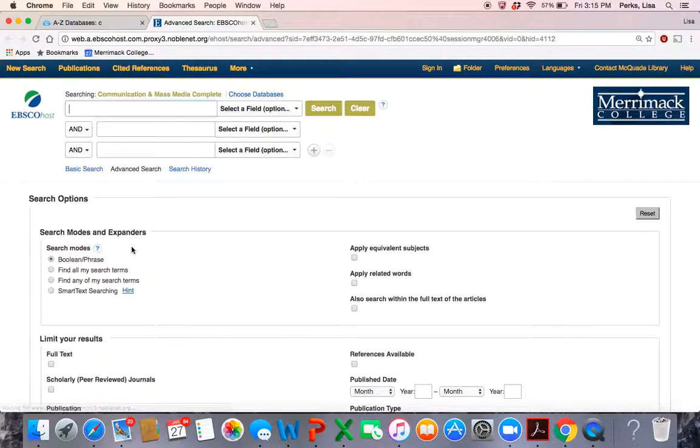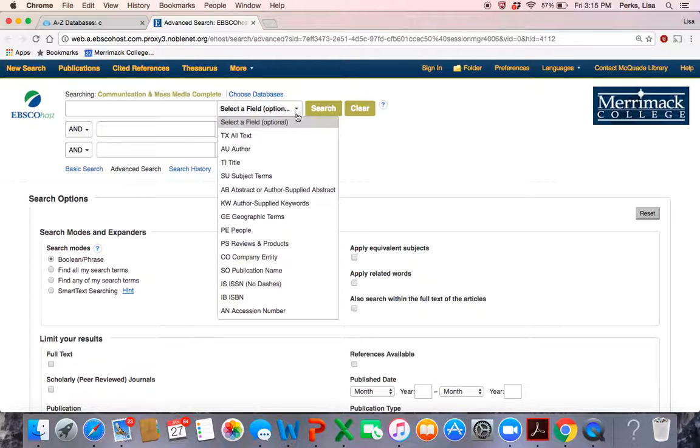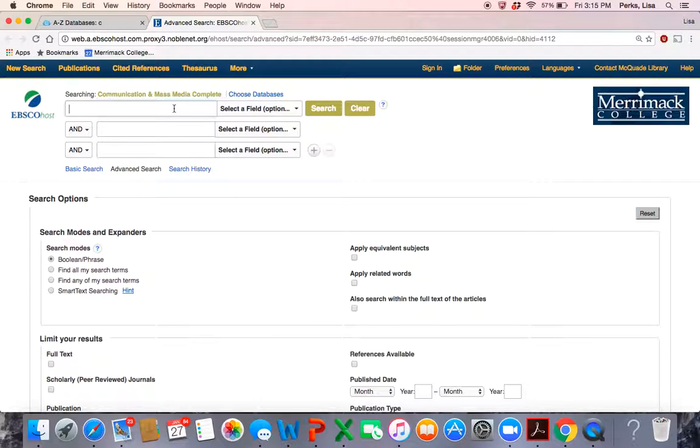So once we click on it, we're going to be brought to this search field. You can enter your search terms in here, and we have a drop-down menu to look specifically within the text. If you want to find a particular author, if you have a good sense of what you're looking for, you can do that. A specific title, where if you're only interested in one particular article, that's what you would enter here. But right now we're going to leave it at the default, and that's going to search pretty much the full text of each article looking for our search terms.